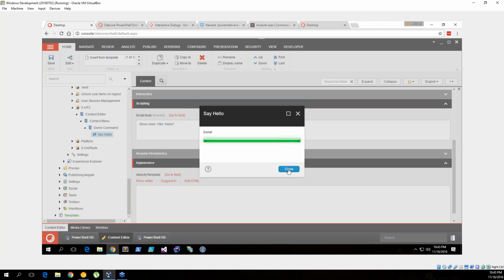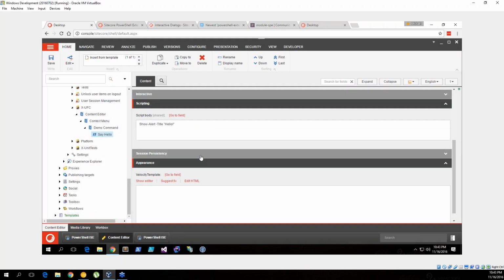It may not be useful just to say hello, but think of all of the interactive dialogues that you may come up with, like guiding the user through a couple steps. Hey, give me your name, do a couple more things. Hey, what is your birth date? You can think of all these interesting things to do, and behind the scenes in the PowerShell script, you're using special logic to maybe create items, to delete files, all sorts of cool things.